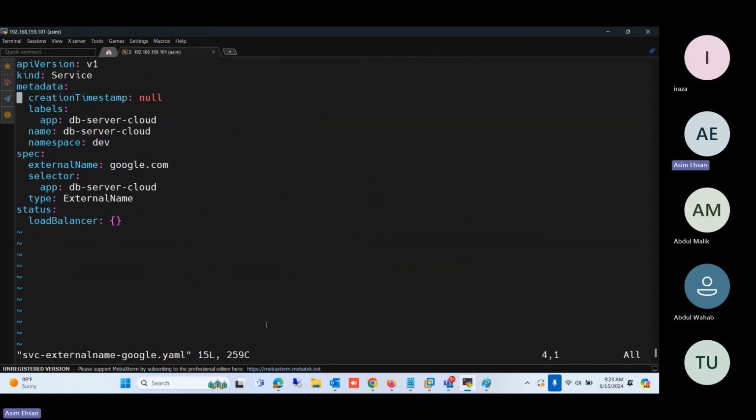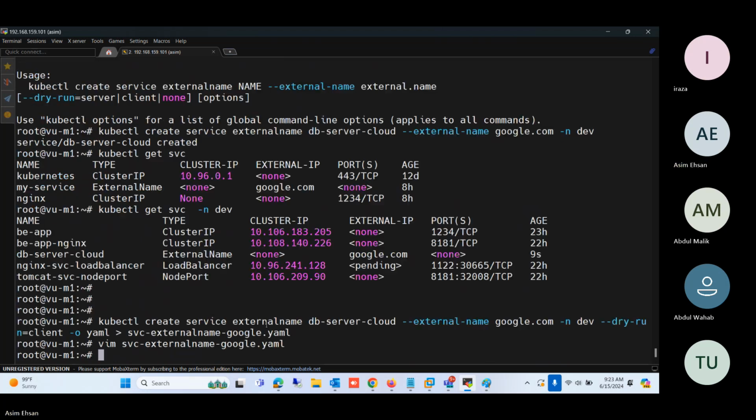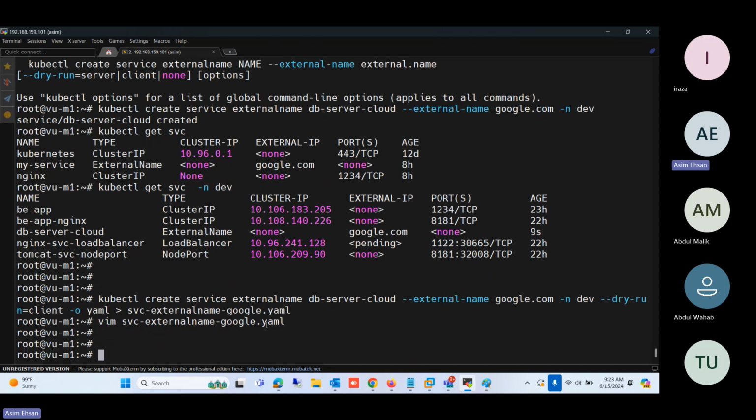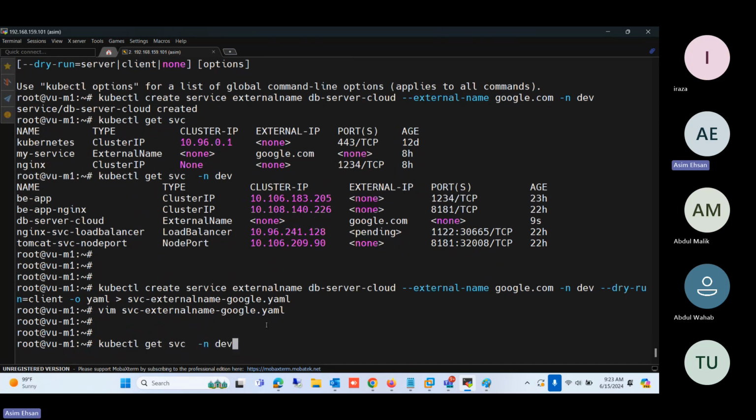So this service manifest is created, the name and the label is just like the name. This is the namespace, and here external name is google.com, and type is external name, not node port, not cluster IP, not load balancer. It's external name. Okay, so this service is created in dev namespace.